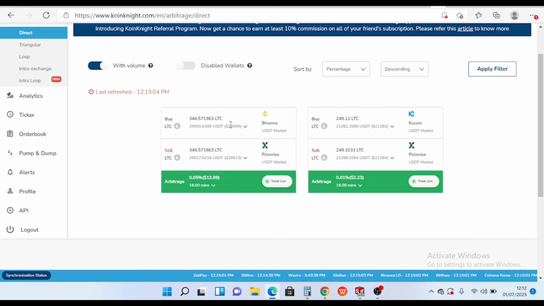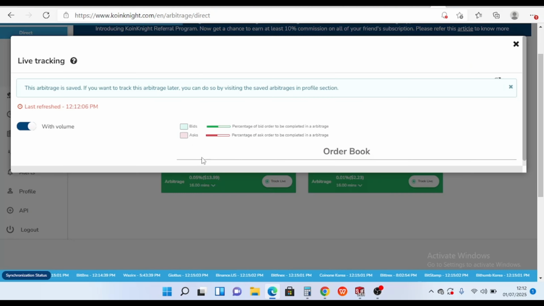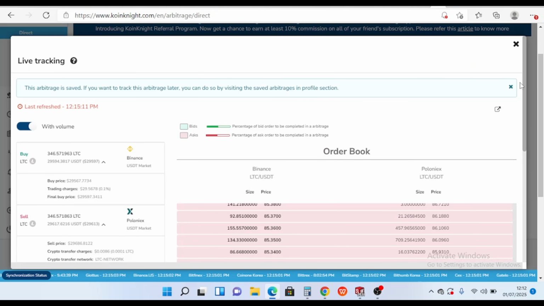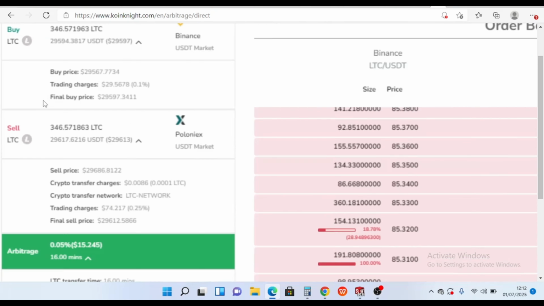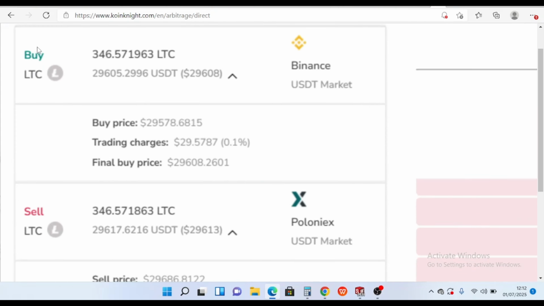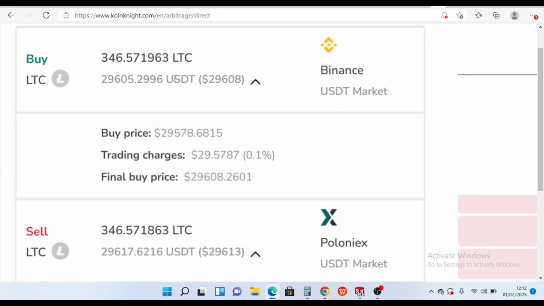You can see we have a new one. We have two APIs right now, and if you click on them, now it's an LTC arbitrage, and let me show you the difference between this and those ones, right? You can see the buying price. Let's go to the buying price. Although the amount over here is too much, so I won't expect you to buy with all this, but if you have that, then that's cool, right? So the buying price is this, right?